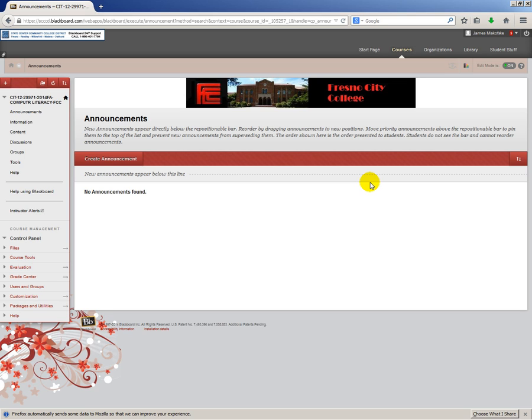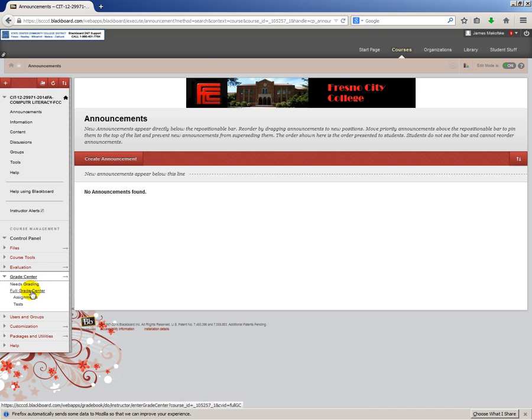Every time you do it, it throws in 3,000 columns. All right. So you can only set it up once, and you have to get it right. And if you're going to set it up again, you got to delete everything that's already in there. So the first thing we should do is in 12, well, I haven't put anything in there yet, so we should go in and look at the grade center and just make sure there's nothing in there.